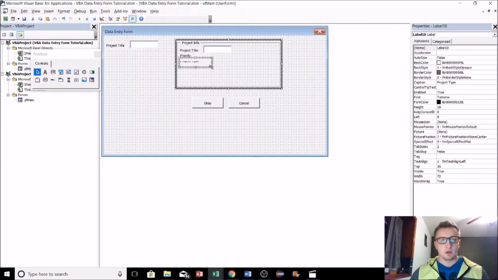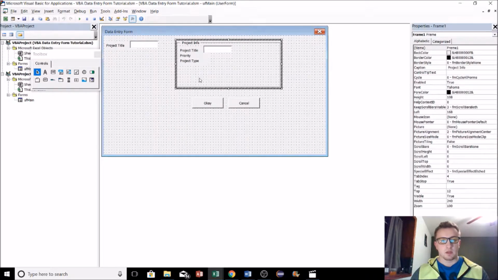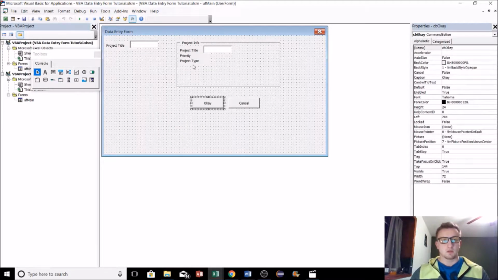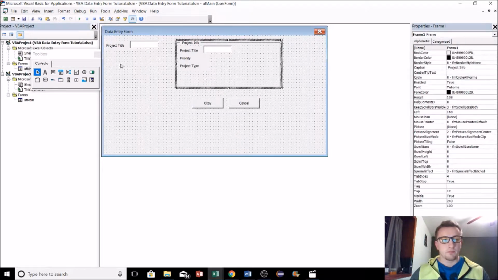Slide this over. Whoops. So whenever you run into that issue, you just right click and then send backwards. You probably had those a little too close anyways, so slide that down a little bit. It's looking a little better.